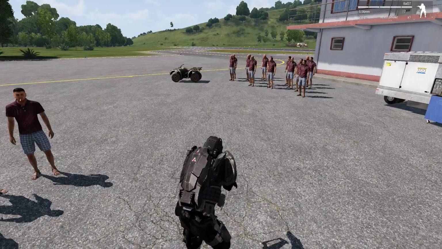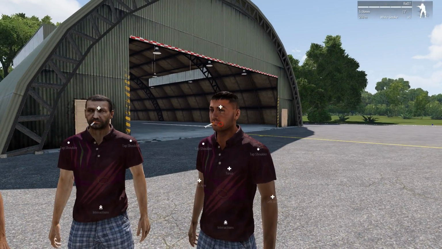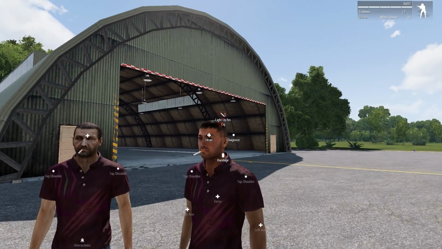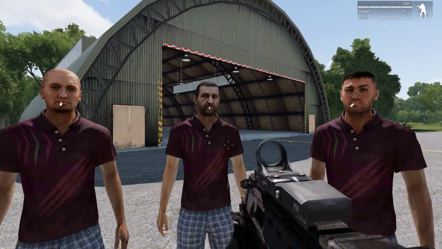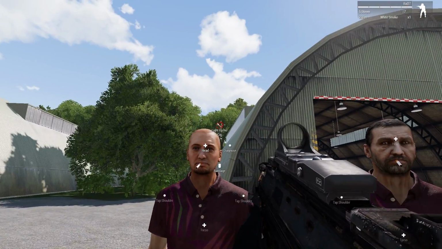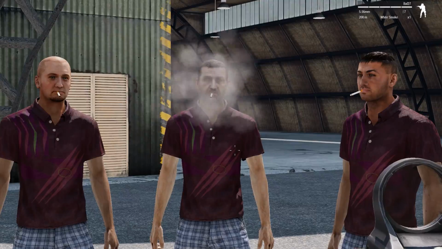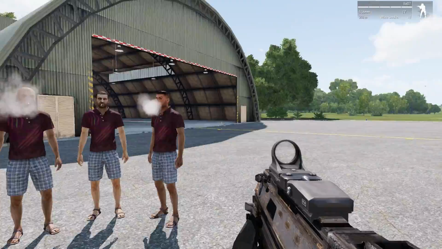Either way, how do you use this mod? Well, if you want to just go ahead and light up one of your friends' cigarettes, just hold the Windows key, you go to his head, and you can light up his cigarette, just like that. Light up this dude's cigarette, just like that. And light up this dude's cigarette, just like that. These dudes aren't using simulation right now, so they won't run around no matter how much I shoot, but you'll see they will now start puffing smoke as if by magic.